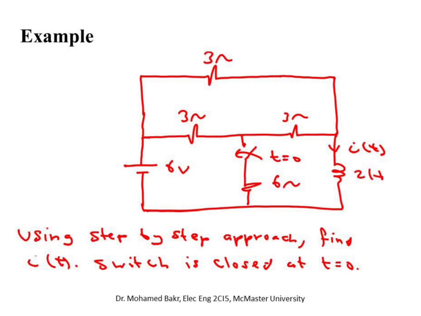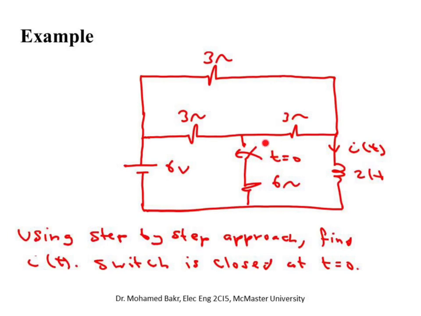Okay, let's start to take a look at some examples. The theory is actually pretty simple. We have three constants, K1, K2, and tau. We have to find them for any circuit, and then we have the expression for the capacitor charging or discharging, and for the inductor charging, discharging. Let's take a look at this circuit here.